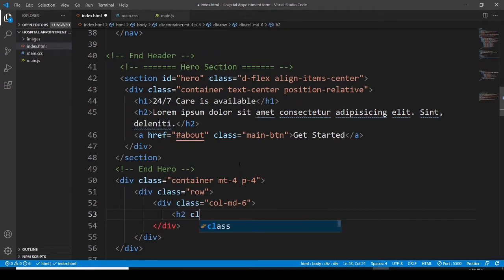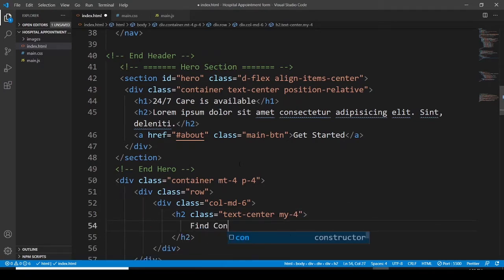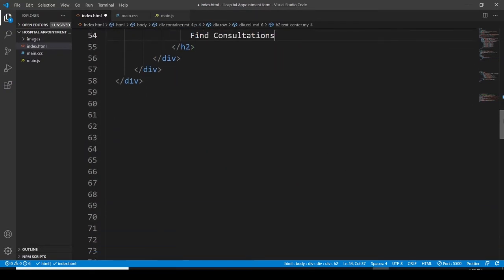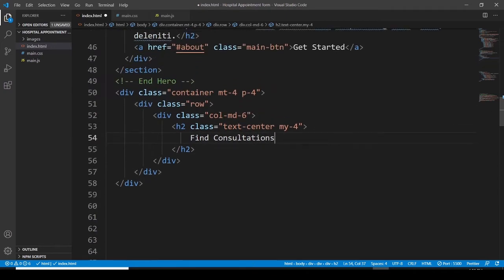Heading 2, have a class of text center, and margin top and bottom is going to be 4. Okay, find consultations.